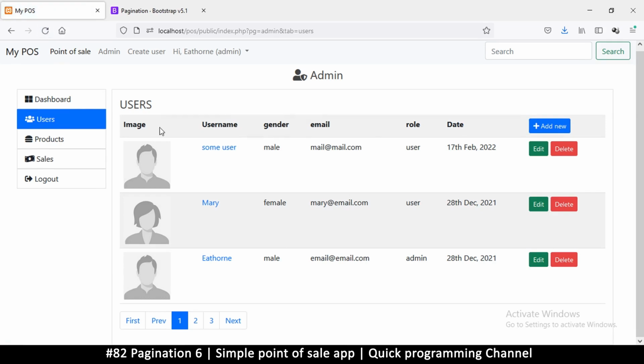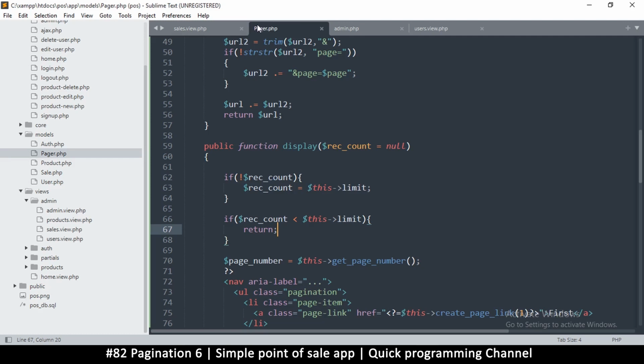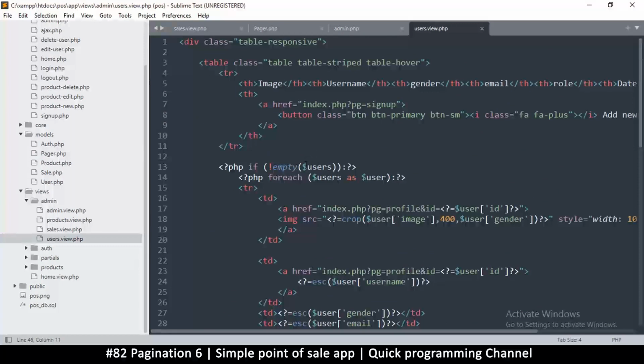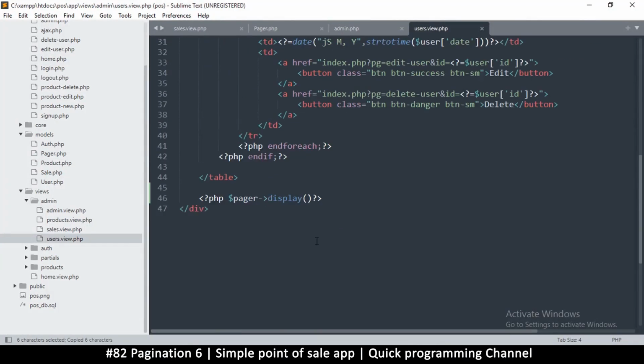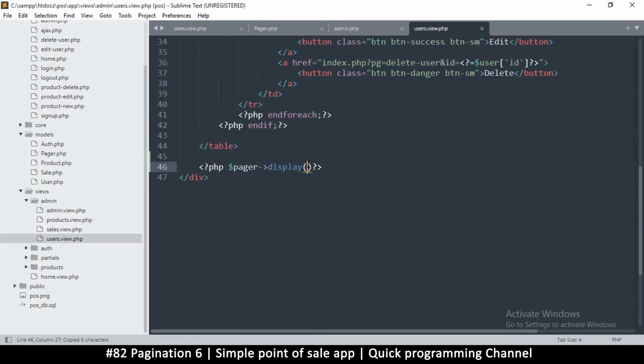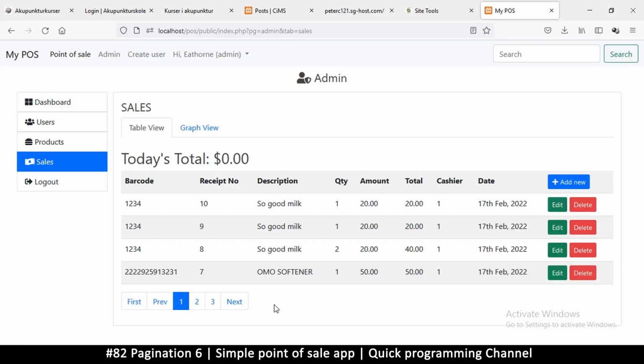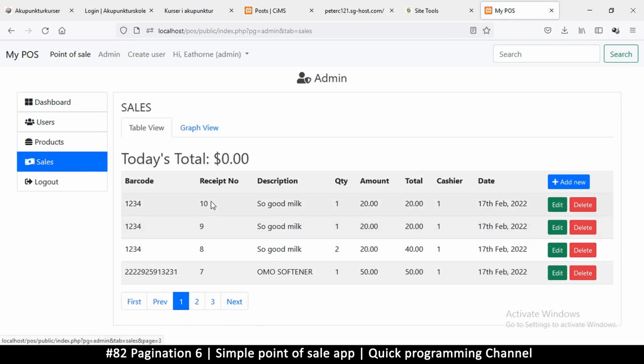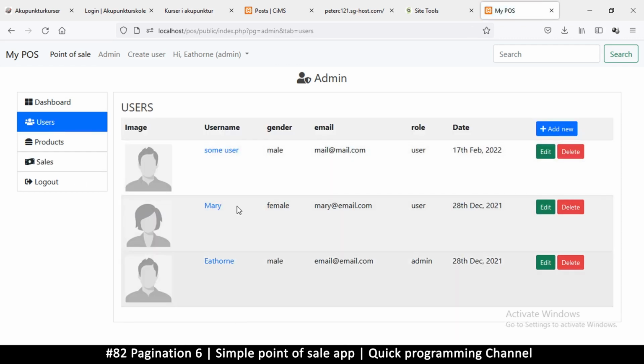So refresh. Now we don't know how many were retrieved, so we can do that simply by going to the user section and just getting the user's count. So now this only shows when it's required. Nothing here. You can see it there because there's more than enough records, as opposed to here where they're less than 10.